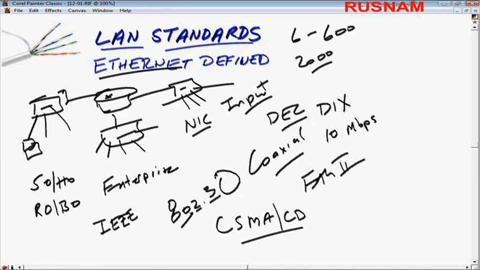And all of these standards operate at OSI layers 1 and 2, the physical layer and the data link layer. So Ethernet operates at the physical layer, and then it operates at the data link layer. And we talked about the OSI model earlier, and there are basically two sublayers to the data link layer.